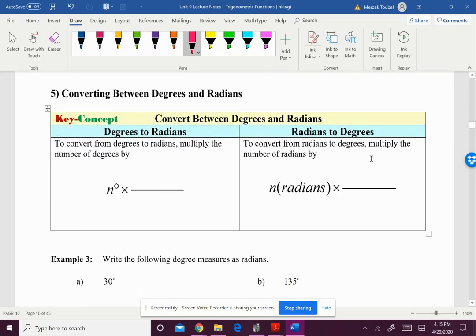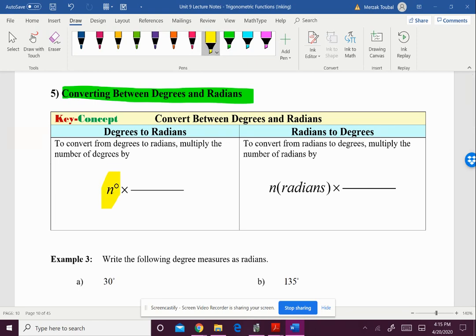Let's go straight to how to convert from degrees to radians and then from radians to degrees. This is something that we need to know. Now, converting from degrees to radians, let's start with that. If you already have an angle that is in degrees, some angle n, its measure is in degrees, then to convert it to radians, I must divide by something in degrees and multiply by something in radians.